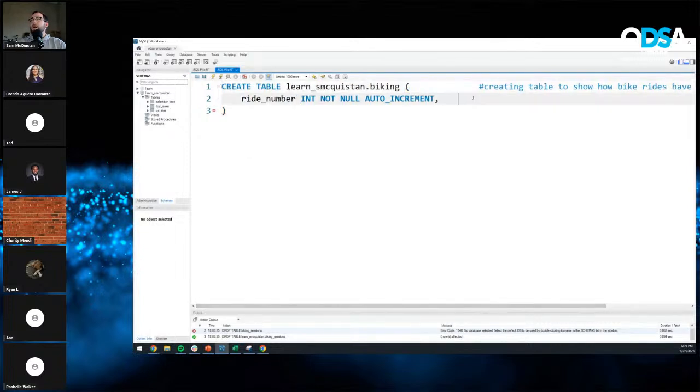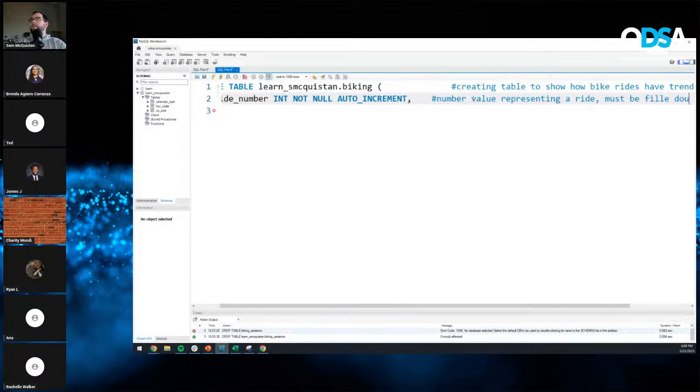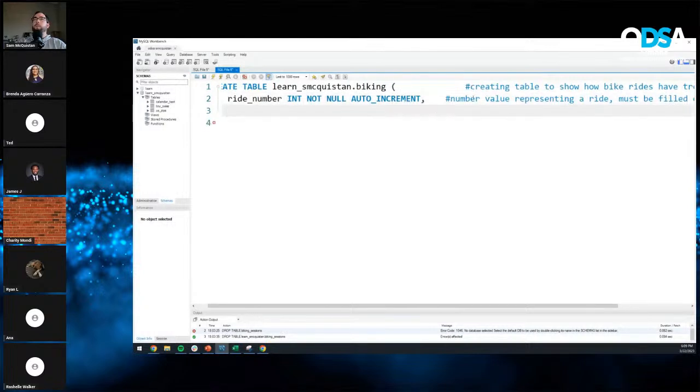And then for the first column, for ride number, I'm going to say that this is a number value representing a ride, must be filled out.